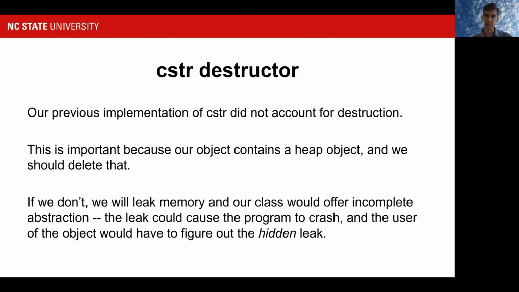Basically, when you use the class, it allocates memory, but then when the object gets destroyed, we don't delete the memory. And so what that would mean is over time, if you use these objects a lot, we would eventually consume a lot of memory resources. And even though a user of the object wouldn't be able to see that we're not freeing the memory, they would experience a loss of memory, and possibly their program would crash, especially if it's a long-running program. That would be bad because we've hidden the bug from them in the abstraction. We definitely don't want to do that. We don't want abstractions to create more problems.